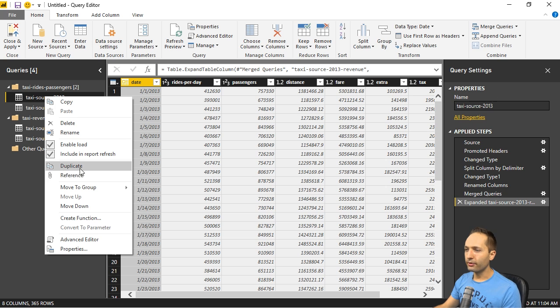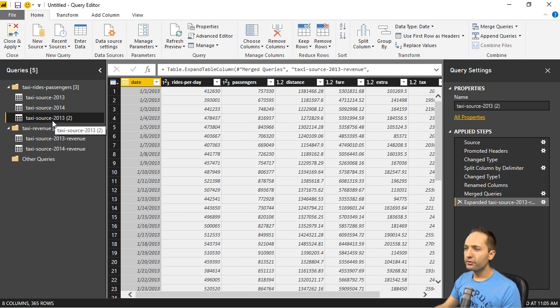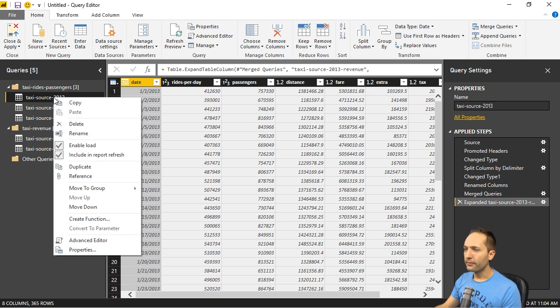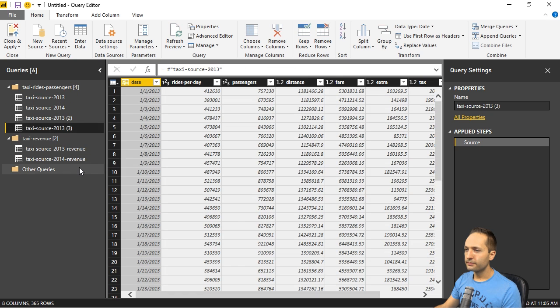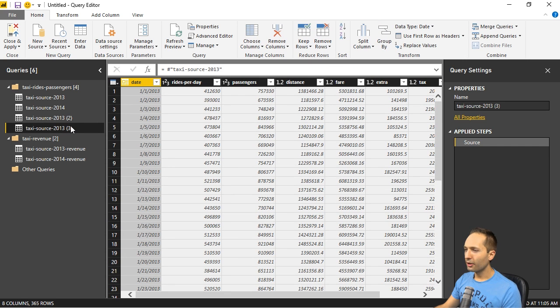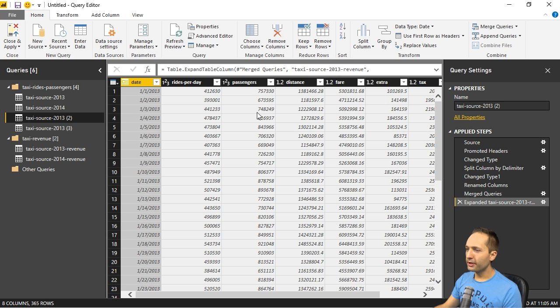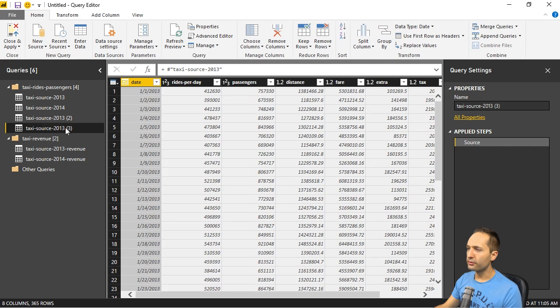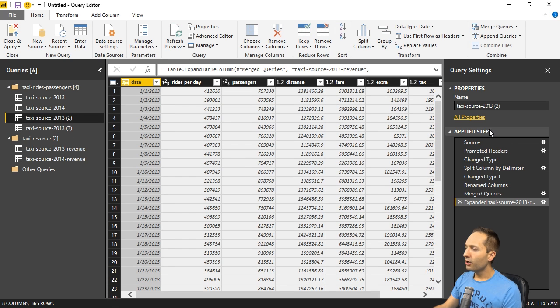So if we click on to duplicate right here, like that, then we can see that new query right here. Let's again select it and now press reference right here. And again, we can see it right there. So this is the duplicate, this is the reference. Well, and if you look at the center of the screen, there is no difference if I switch between those two. But if you look at the applied steps right here, then there is a big difference. Because if I'm in the reference, which I'm doing right now, then you can only see one applied step, so the connection to the source file. But if I go to the duplicate, then you can see all the different steps applied to it again. And that's actually the difference.